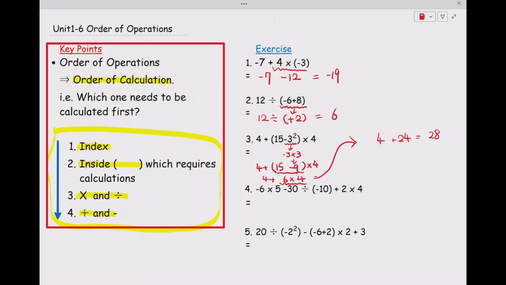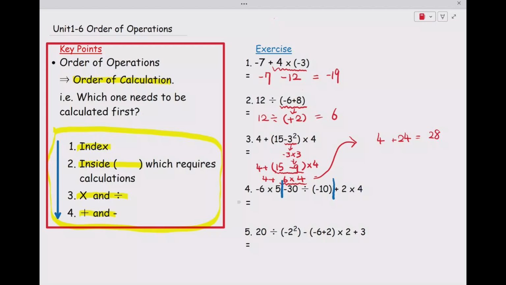Also, if you have a long equation, try adding a line before the plus and minus signs to break up the equation into smaller pieces so that it makes it easier to calculate without getting confused. First, draw lines in front of plus and minus signs to break it up into smaller pieces like this. In this way, what looked like a very long and complicated equation actually turns out to be just 3 simple equations with multiplications and divisions. Then, we calculate each of these 3 equations, and finally add or subtract them to get the answer.